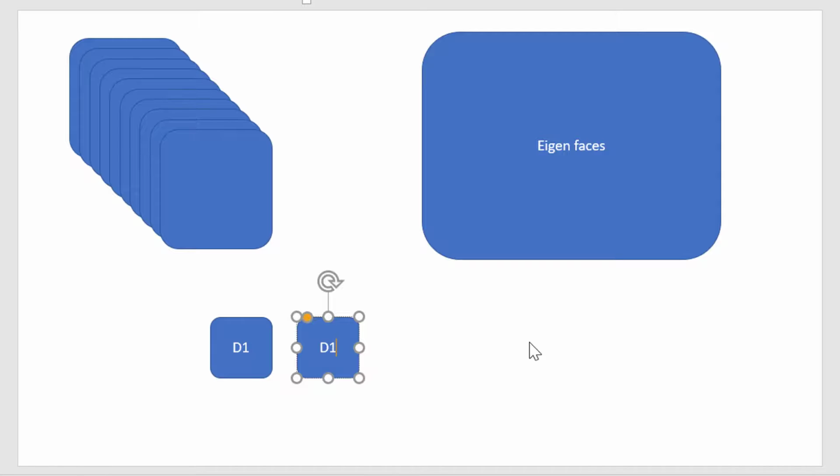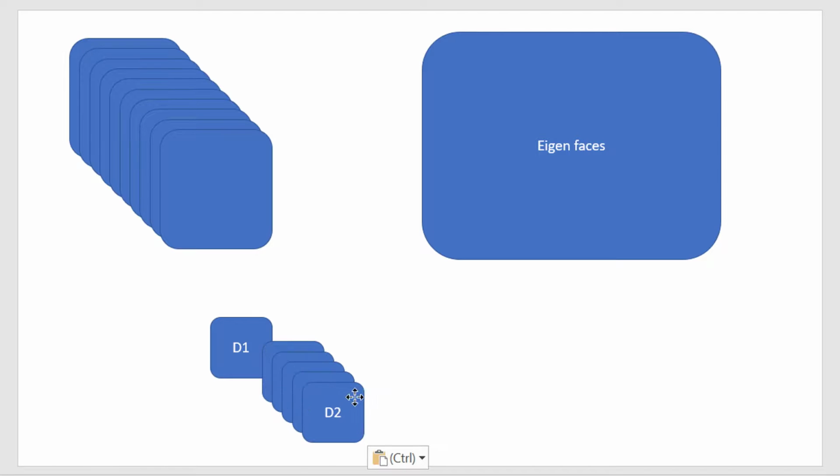Now I will try to find the difference between these, or compare these images, and comparison is going to be much easier and faster. Rather than looking at the entire picture as it is, I am just taking away all the common features out of it, and I am going to look only at the features that make the differentiation within that image for my calculation purpose. This is where dimensionality reduction plays a significant role, especially on unstructured data.